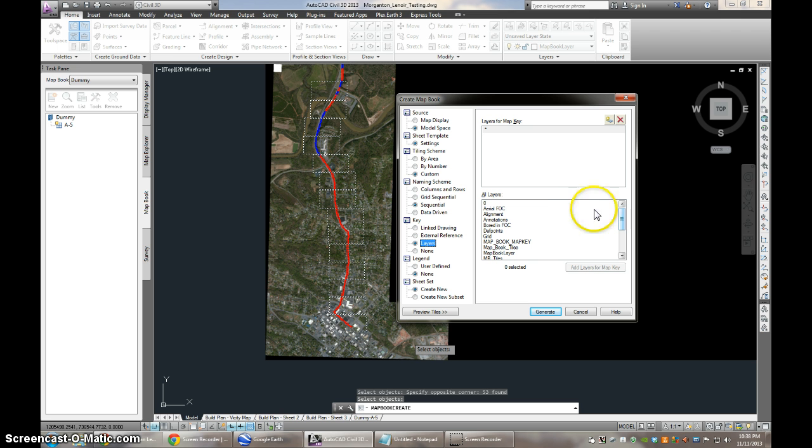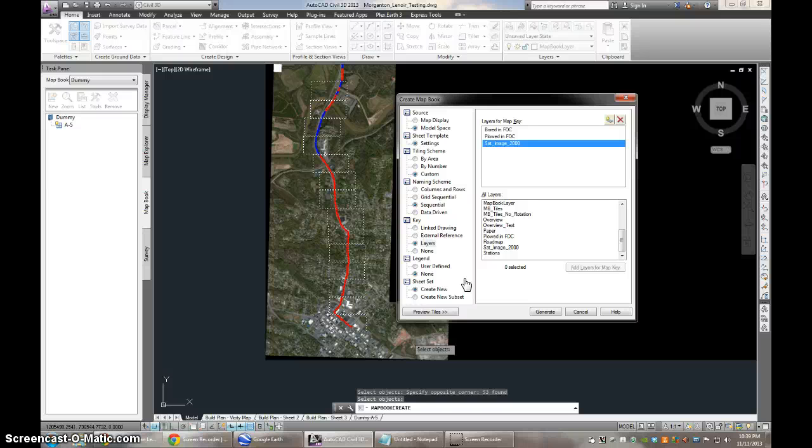And so we'll go ahead and turn on bore, and let's turn on plow, and let's turn on the satellite image that we're using right now. And we're not going to include a legend, so that's fine to stay at none. And on sheet set, when you create a map book, it always wants to create a sheet set as well.